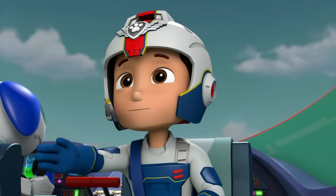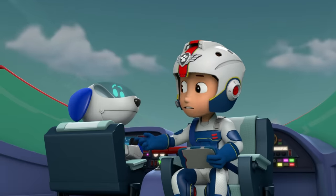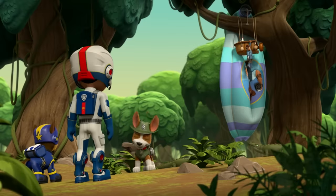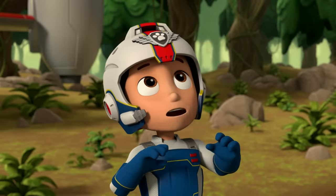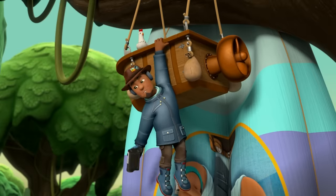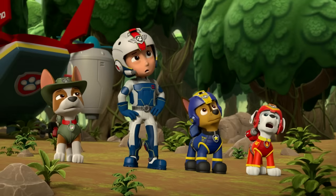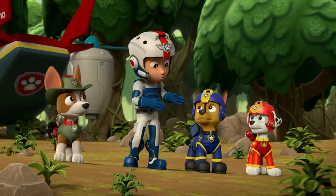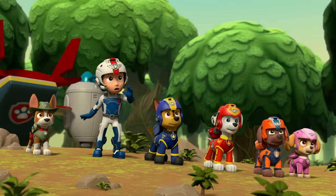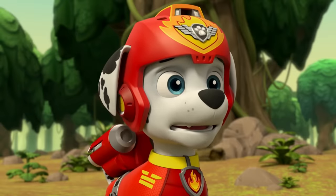We're on our way! Robo-Dog, head to the jungle. Oh, that rider, he's up there. Hold on, Travis, we'll get you down. Ryder, how'd you get all the way up here to the frigid North Pole? Chase, I need you to launch your net for Travis and Chickaletta to drop into. We're gonna get you down now, Travis.